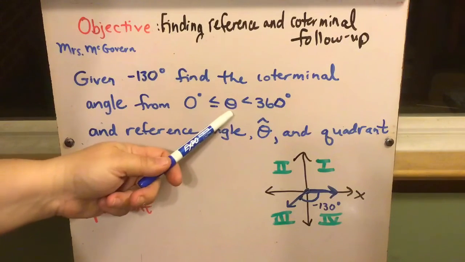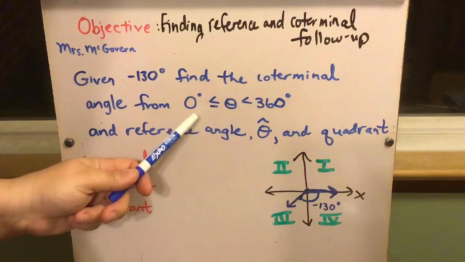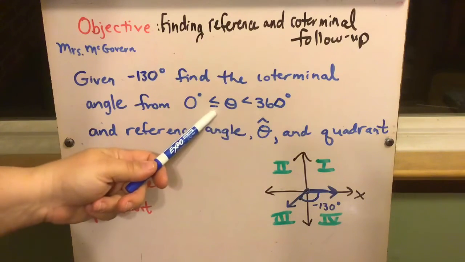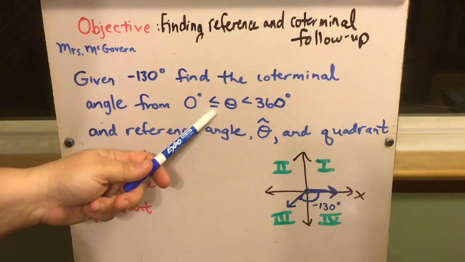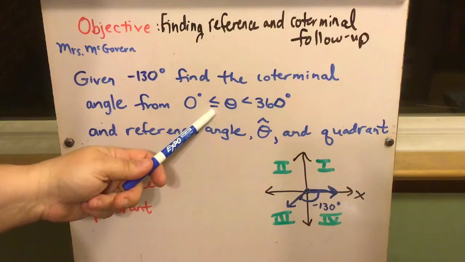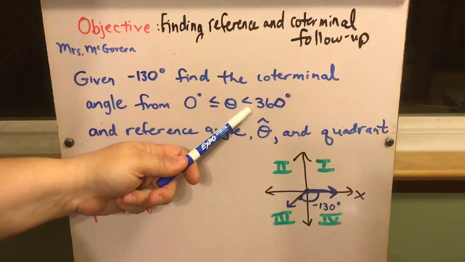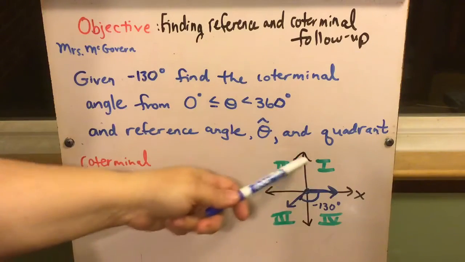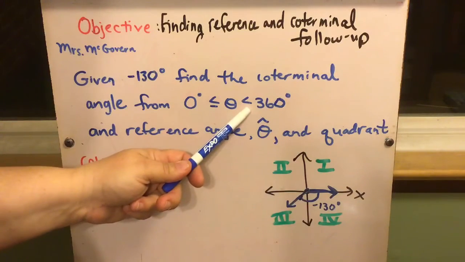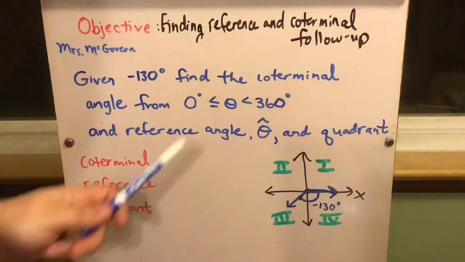When you see theta, it's just like x, so you're trying to find a variable value between 0 and 360. This has a line under the symbol, this does not. Inclusive means you have a line under it, no line means exclusive. Basically 0 and 360 start and end in the same spot, so you can't really put a line underneath both anyway.